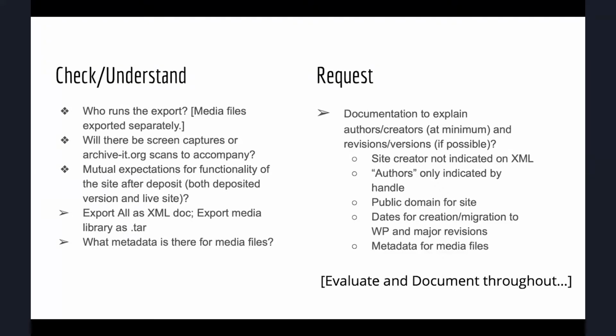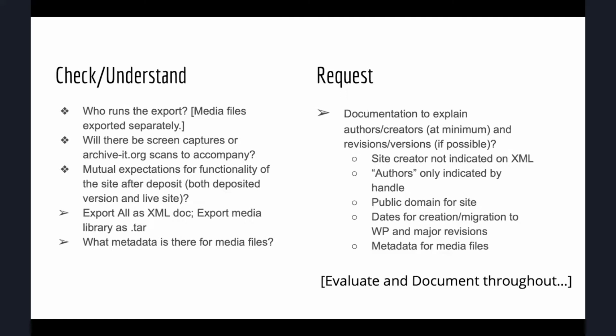So one of the options that's discussed in the primer that could be implemented would be for the curator to actually have their own WordPress.com account and to have the live site transferred over to them, so that the curator would be able to be the one actually making the selections about the export process. I would also suggest considering scans, archive.org, or other screen captures to preserve the layout and a visual accompaniment to the XML file that will come out. And what are the expectations for how it will look in the curated collection?